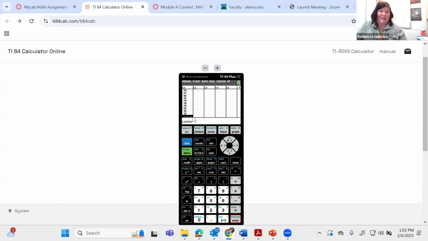So we have all that data in there. And we should have 12. So if we hover over this one, we see a 1, it says 12. So that tells me that's my 12th data point. Okay, so I'm going to second quit and get out of there.